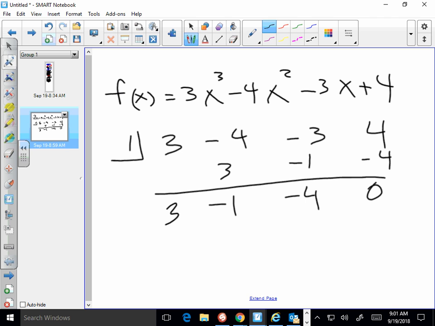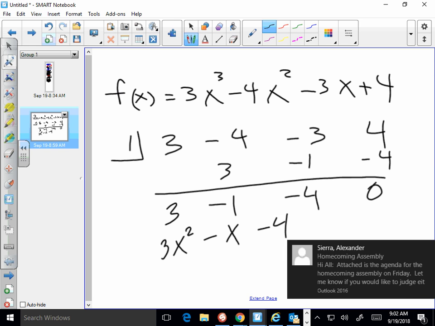Okay. What polynomial is this, Morgan? That's going to be 3x squared minus x minus. Right. Okay. Now, you could always try another number from your list of possible rational roots into this. You don't have to turn it into this trinomial and factor the trinomial. But that's setting you up for more synthetic division.